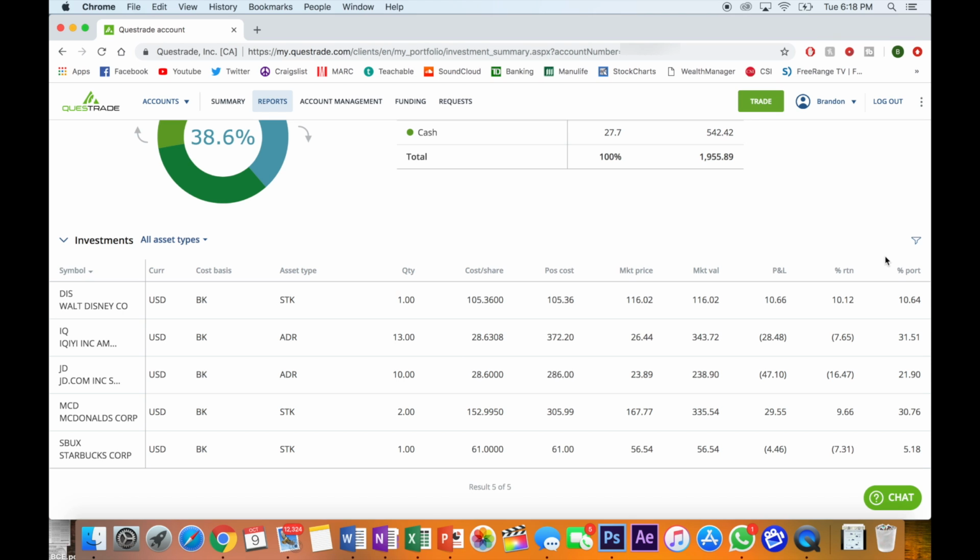And then to the very right of the page, we have this titled percentage of portfolio. So this just tells me that Disney represents about 10% of my entire portfolio as a whole. And we could just move on here. And I apologize if I'm boring you guys here, but I will just go through one more quick example just to kind of dial it in.